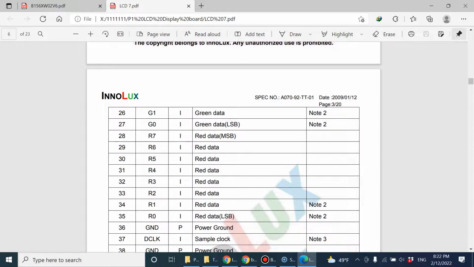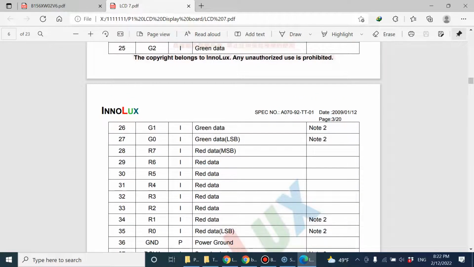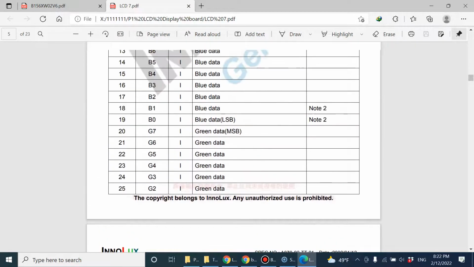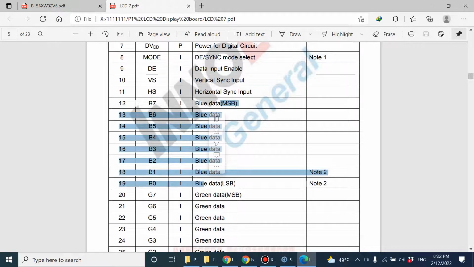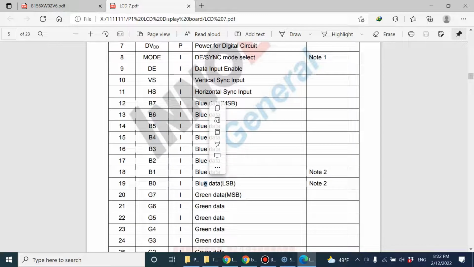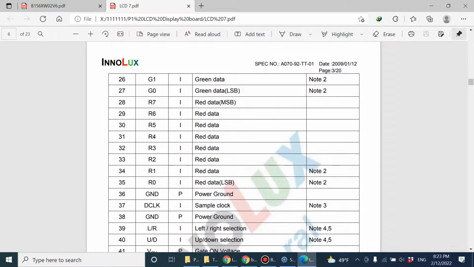In an RGB protocol, the data of each pixel goes to the LCD in parallel. So how many pins you need depends on the LCD. For example, this one has 8 bits for each color: blue, green, and red.